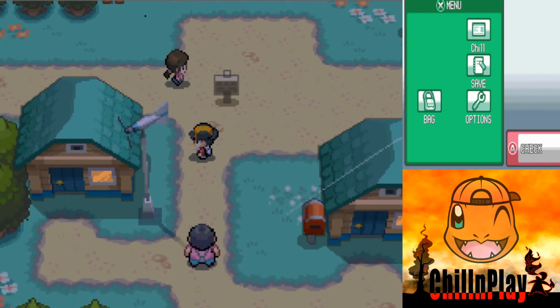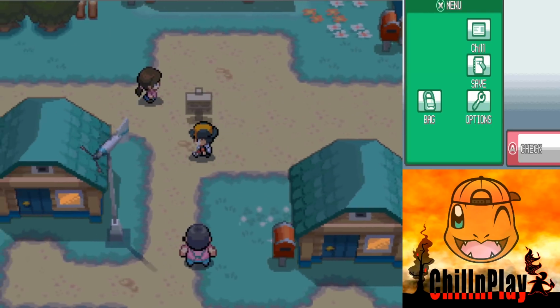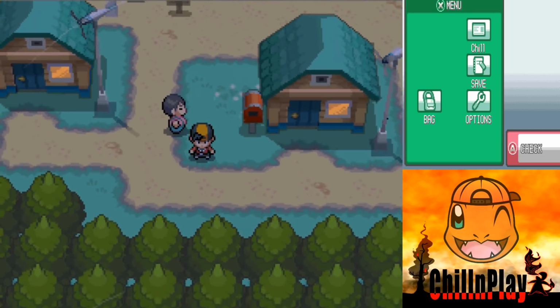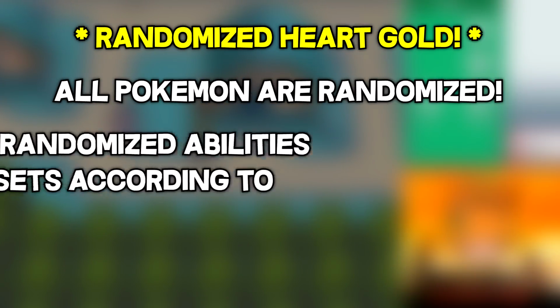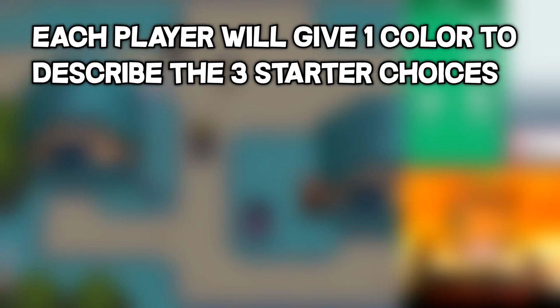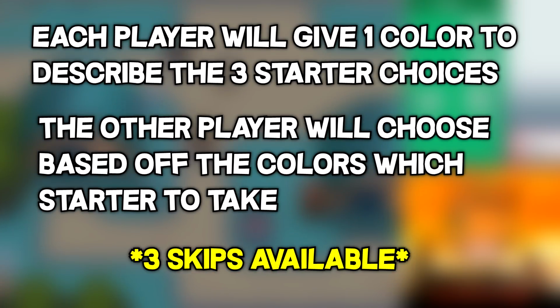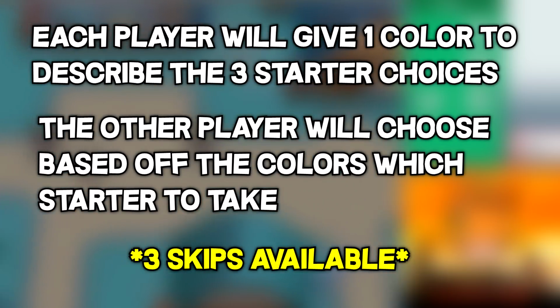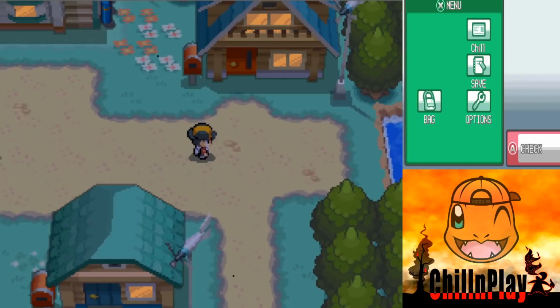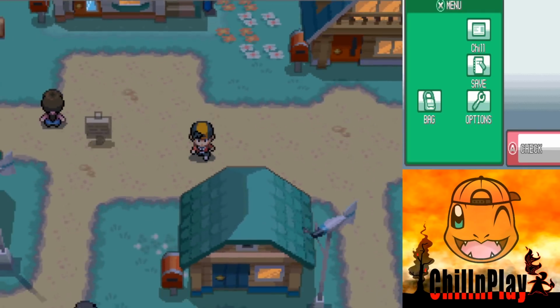If you guys haven't seen a challenge versus video before, me and Quick GG go throughout different Pokemon games, catching teams of Pokemon, and then we have ourselves a battle. For today's challenge, we are here with randomized files of Pokemon Heart Gold. All the Pokemon in the game are randomized with randomized abilities and movesets according to type. What we're going to be doing is going throughout 9 different files, taking a look at the starter Pokemon available, and telling the other player the color of the Pokemon that we see. For each Pokemon, we're just going to choose one dominant color, the one that stands out the most. I'm going to tell you one color for each of the Pokemon that are available, all 3 options, and you're going to have to choose based on the color which one you want to take for your team.